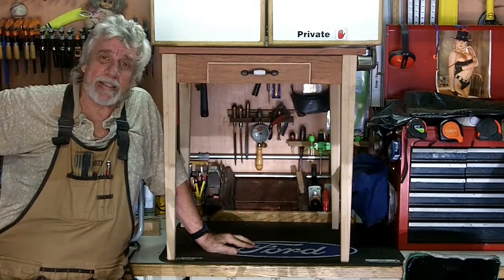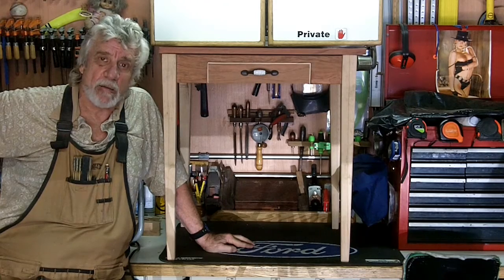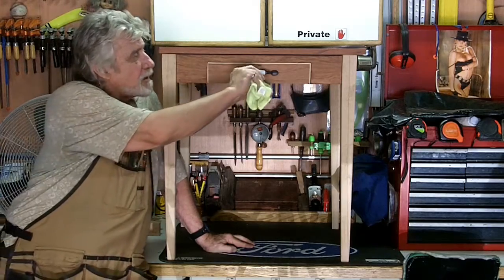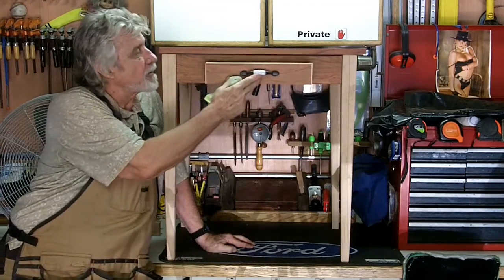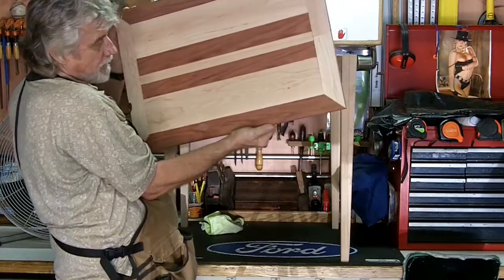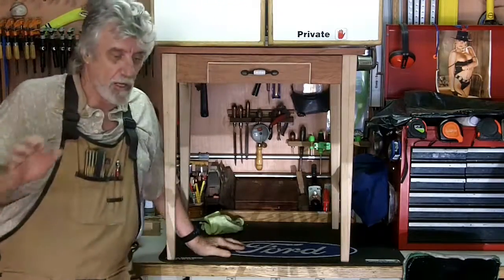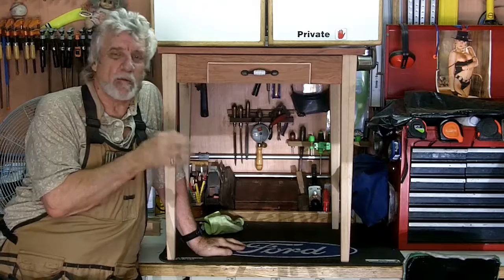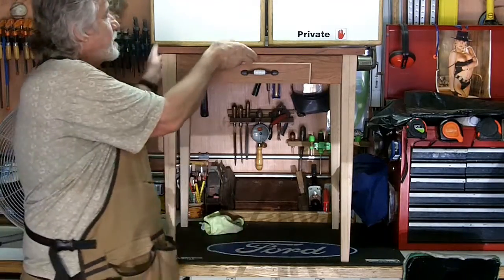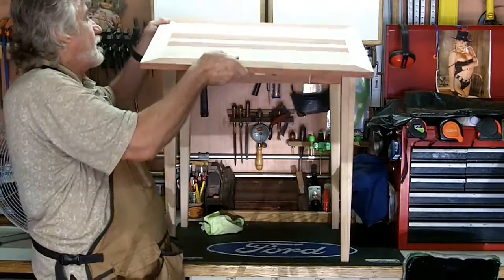Okay, YouTube, I guess this is the pretty much finished project for this little side table. We tapered the legs, we put the aprons on, we did the drawer, and the last thing is the tabletop. Now, this tabletop, as I said, when I started this project, I wanted to do everything with what I had. Actually, I didn't have quite enough, so I had to Charlie Brown this top, as I said.